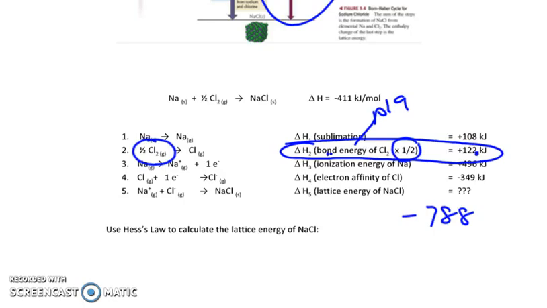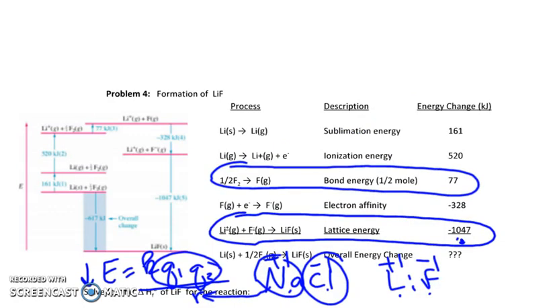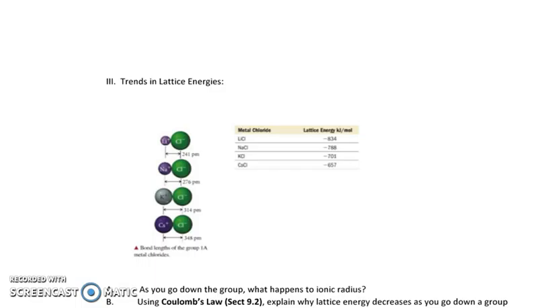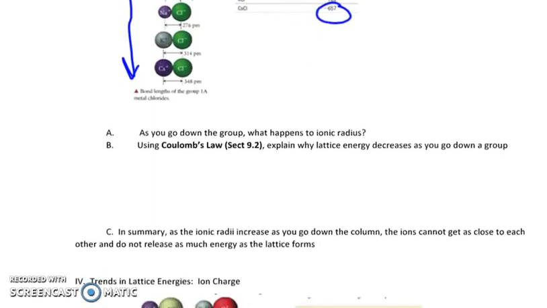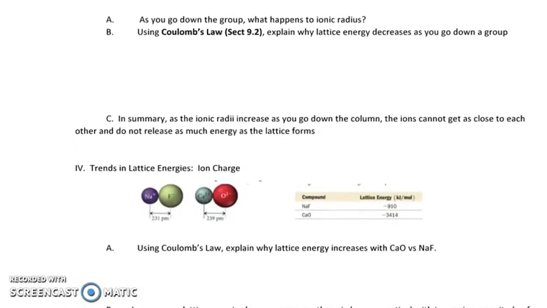All right, I'm going to summarize lattice energy, make sure you understand this. What happens as the radius gets bigger? Your lattice energy gets smaller. What happens when you have greater charges, like what we see here? This is your +1, -1, this is your +2, -2. Notice your lattice energy gets much, much bigger. So actually your charges have a greater effect than the radius. But still, if the charges are equal, the radius then plays a part here. That's all I really want to say about lattice energy.